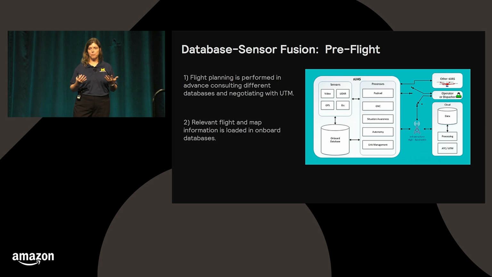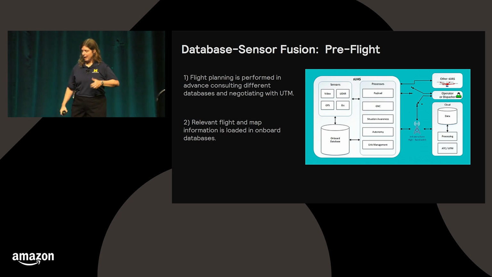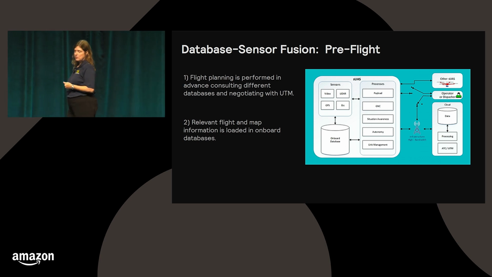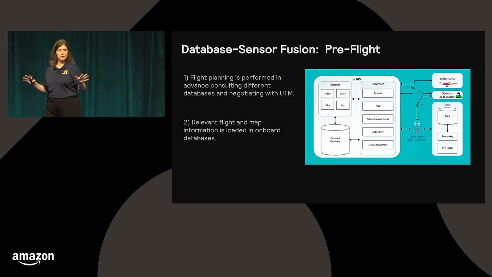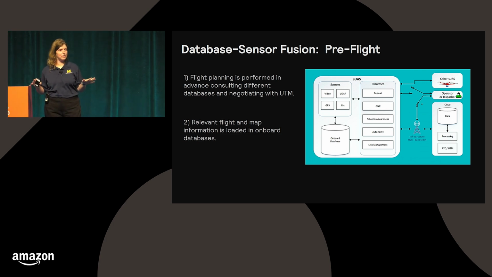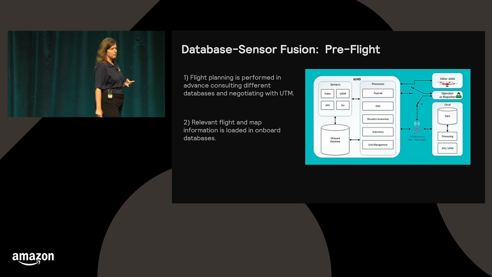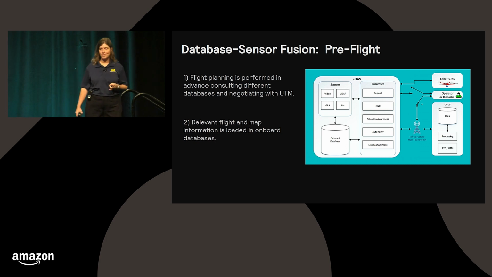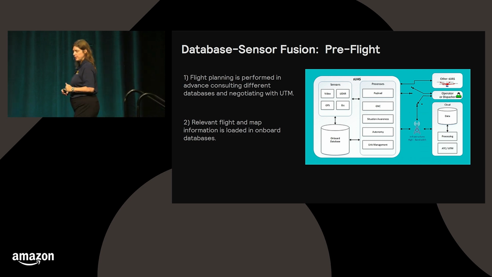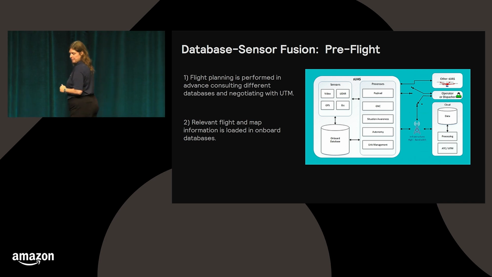And then you supplement that with map data. The map data is going to tell you where obstacles are in the environment, like buildings, power lines, et cetera. It's going to tell you where roads are, where waterways are, where airport runways are, where vertiports are, the list goes on and on. All of that information can be parsed and processed and stored in data structures that can be pulled in real time.